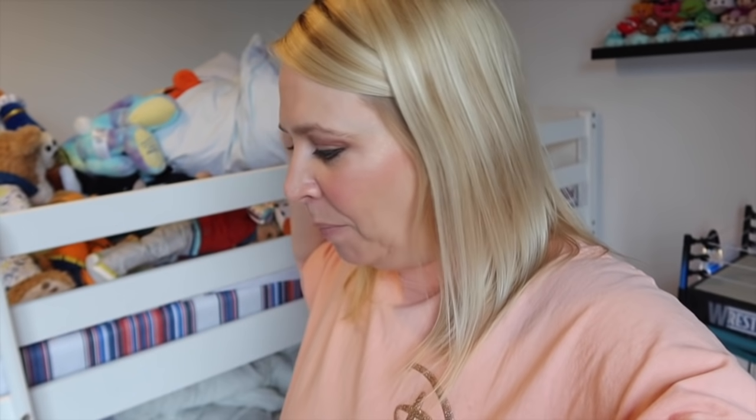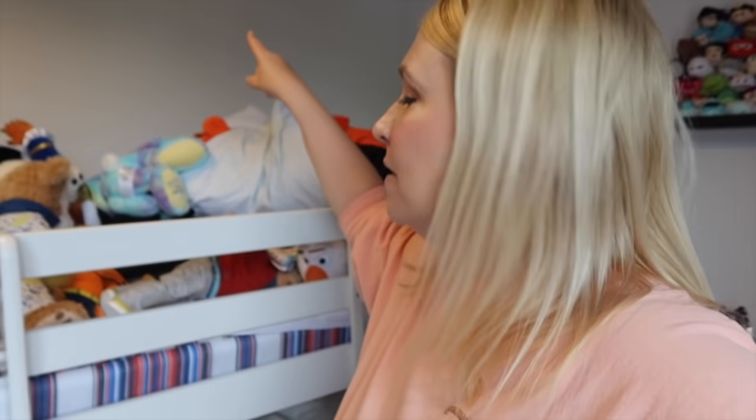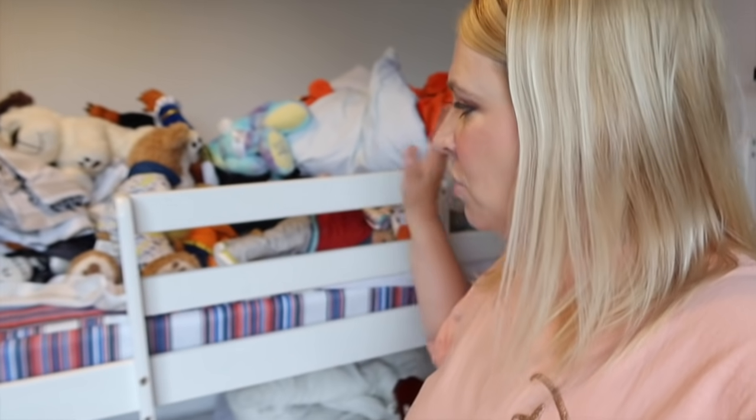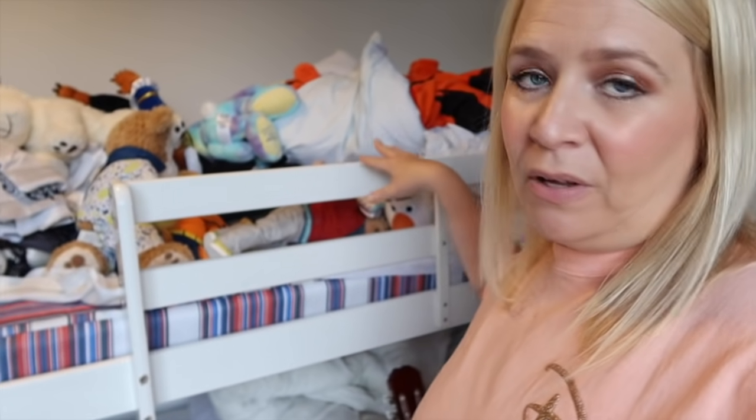So jobs: podcast, clean all this. I've got the Disney pin boards to go up there. Stephen's putting them up there. I put the Tsumtsums here. And then I'm going to give everything a really good vacuum. The sheets should be dry. I'm going to put all those toys back, and then do the big reveal for Ethan.